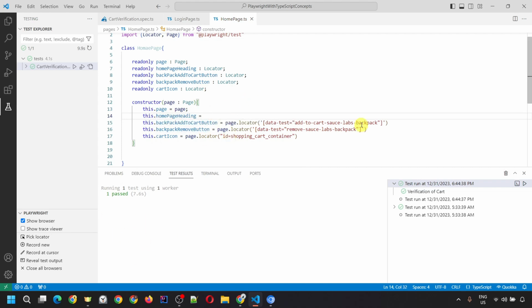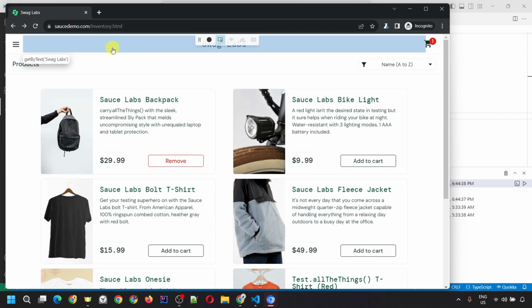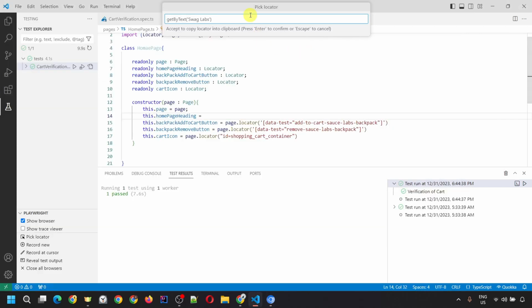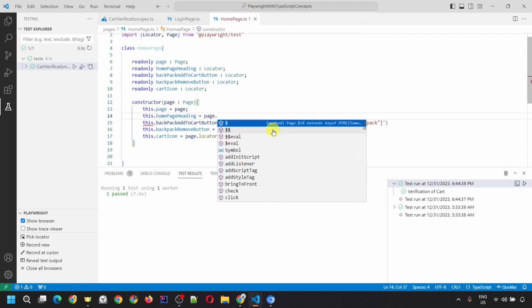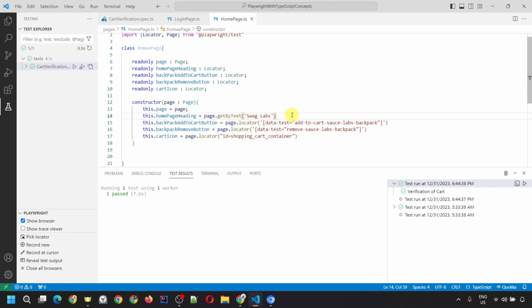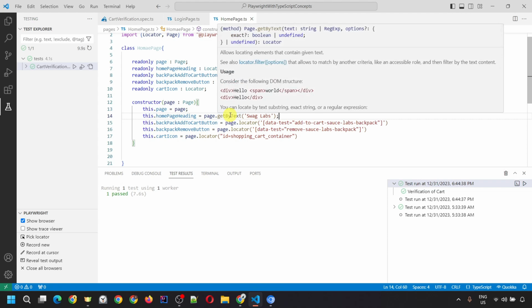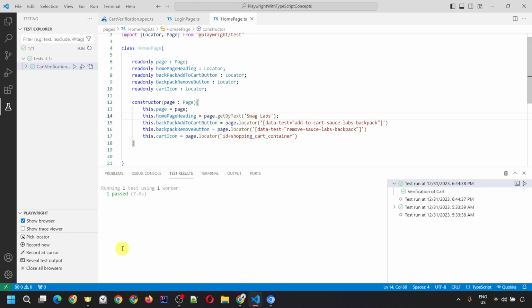Let's use pick locator to detect the locator for this heading. Click on pick locator, go to the browser. See, now if we mouse over it, we are able to see this getByText. Click on it. Once you come back to VS Code, you would be able to see this locator. Hit enter to copy it, and then use page.getByText method which we have copied. About these getBy methods we talked in my previous video of this Playwright with TypeScript series. I will provide the link in the description, and you can also click on the i button at the top right corner to access this video. I recommend you watch it if you have not.